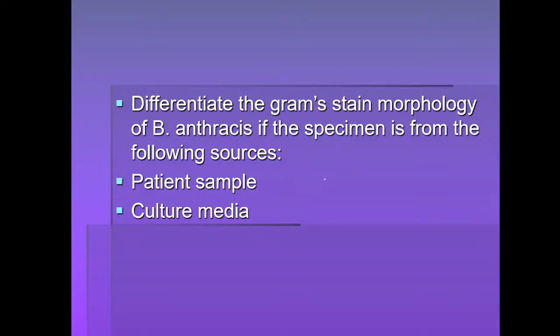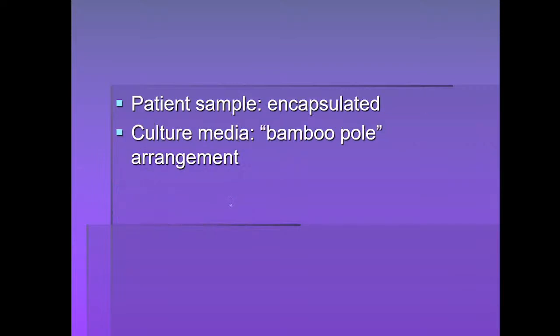So there is a difference when you look at them directly from the culture media. For example, you've isolated it and stained it with the gram stain, whereas when we get it from a patient sample, we have to inoculate first and then make a gram stain. So there is a difference between the clinical sample and the laboratory sample. Please be mindful of the appearances. In the gram stain of a patient sample, it will be seen as an encapsulated organism. In culture media, you will see them as the bamboo pole arrangement.